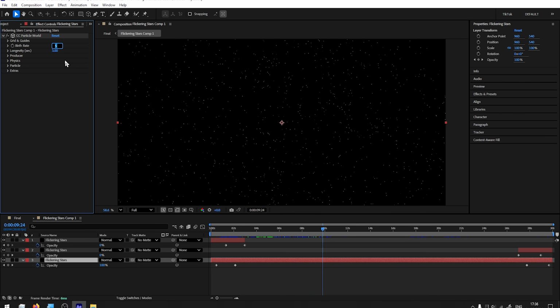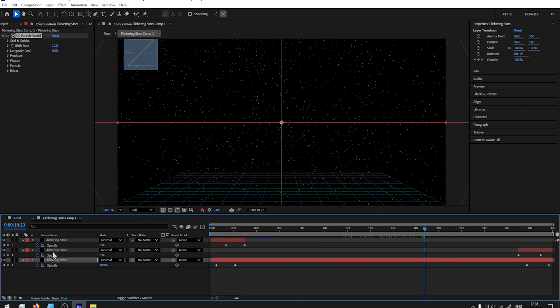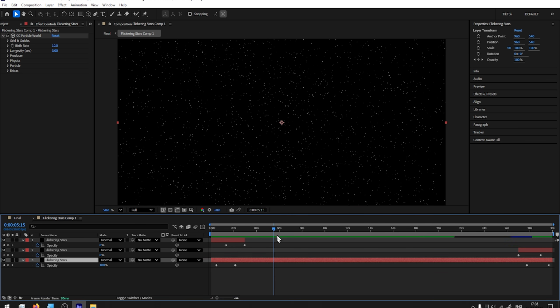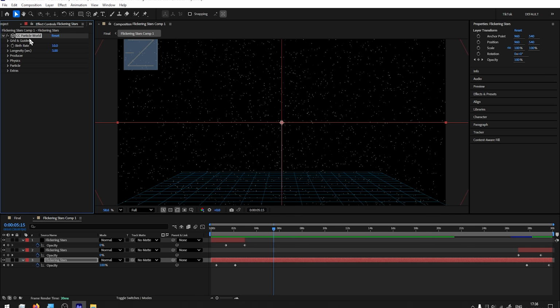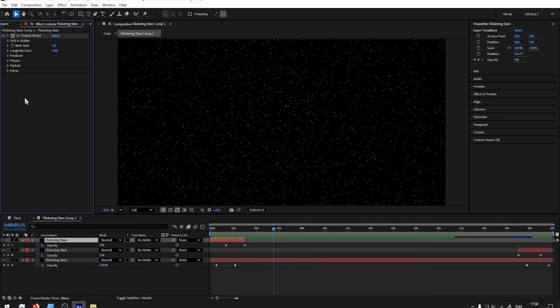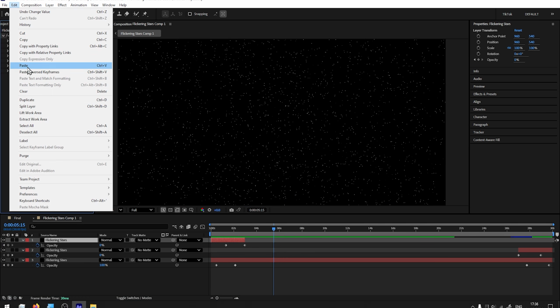And if you're planning to change something in the stars, like this here, for example, I want to make birth rate 10. It's important to note that this layer has the same animation but doesn't get updated whenever you make some changes here. So what you can do simply, when you make an update, select here, Control C to copy, or just copy. And you select this layer, press here, activate this field, and Control V to paste or paste.